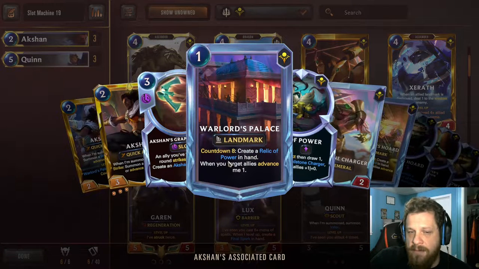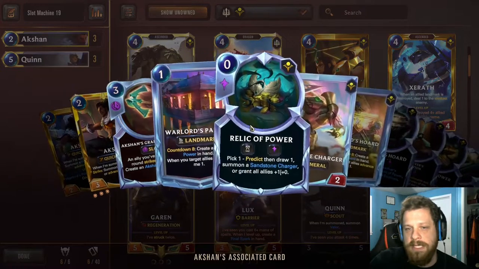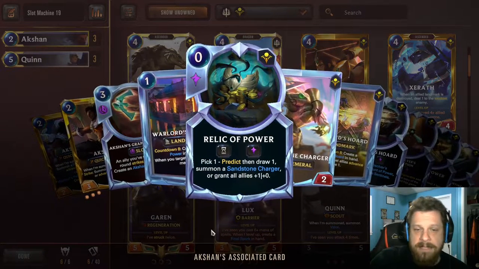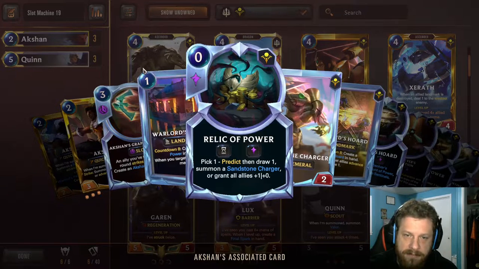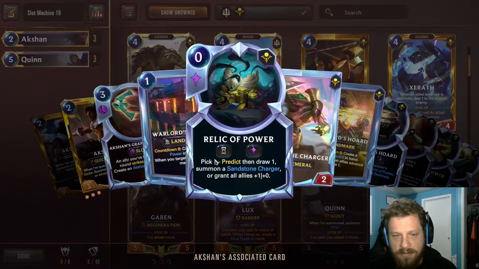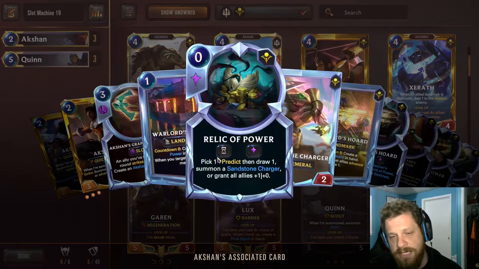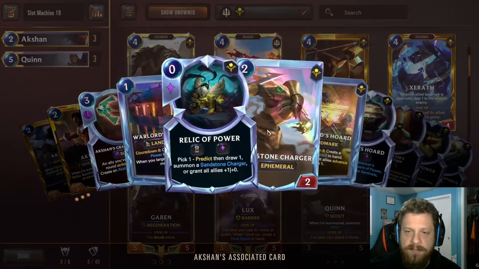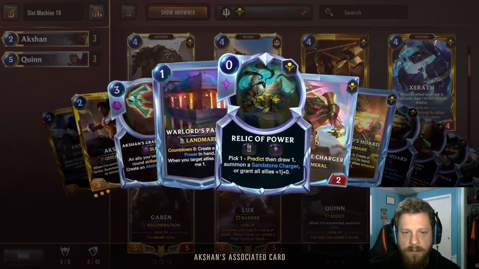And it says, create a Relic of Power in hand. And it says, when you've targeted allies, advance me one round. So you can advance this by striking with Akshan or by targeting with any of your creatures. And when it finally pops, it gives you Relic of Power, which is a fleeting focus speed spell. So it allows you to predict, draw one, predict, then draw one, summon a Sandstone Charger, or grant all allies +1/+0. Most of the time, you're usually using it to grab a prediction, although sometimes a Sandstone Charger can be used. And that's a 2-mana 5/2 with Ephemeral, in case you forgot or didn't know.